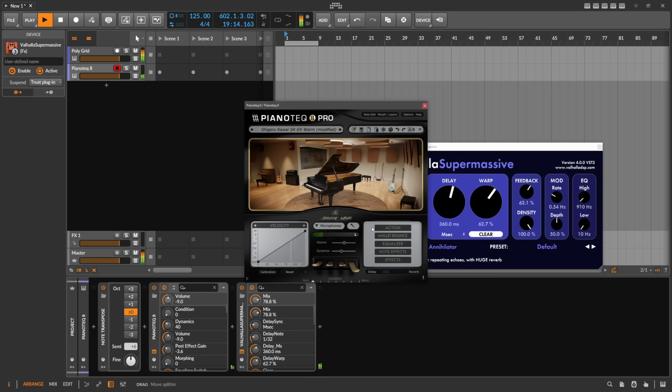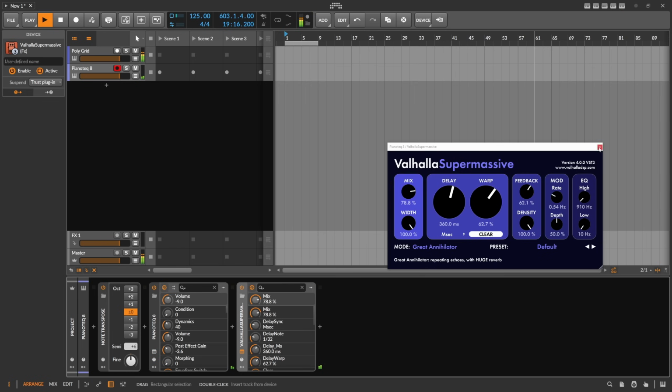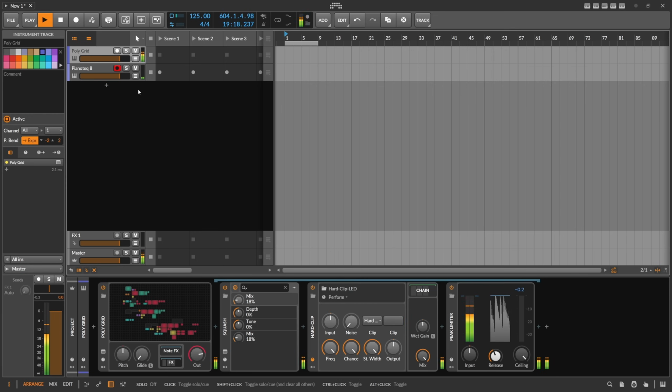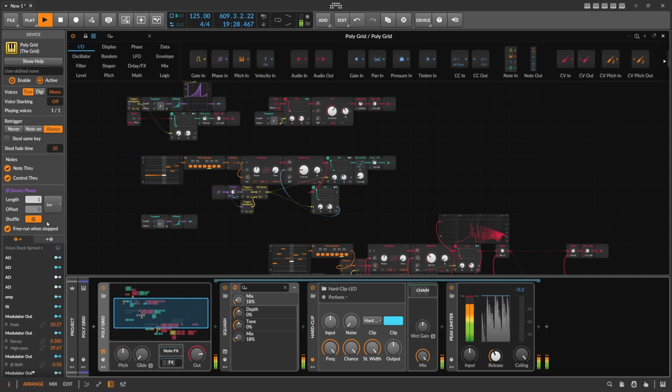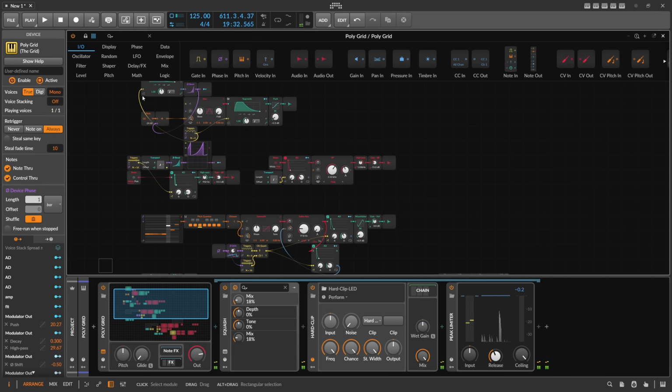It doesn't fit, but you can place something on top to make it more interesting, so you don't need to do everything inside of the grid. But yeah, that's not what I want to show actually in this video. So what I do then most of the times, maybe we also should use here free run when stopped. Switch this off, so when we hit stop, it actually stops.